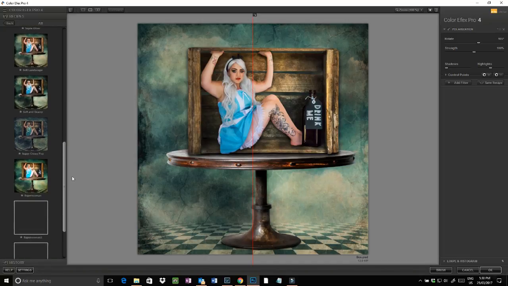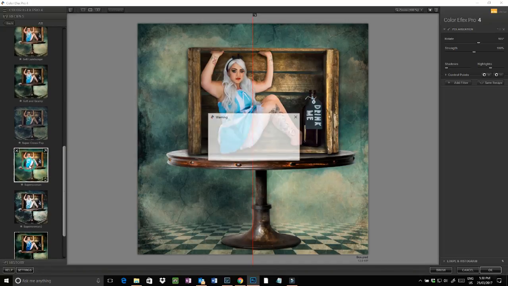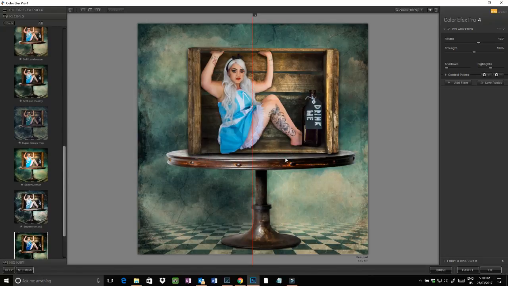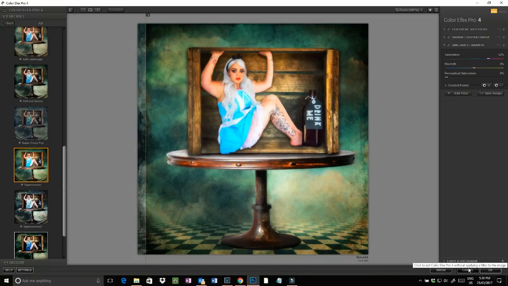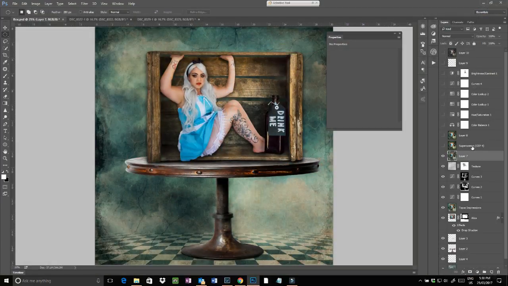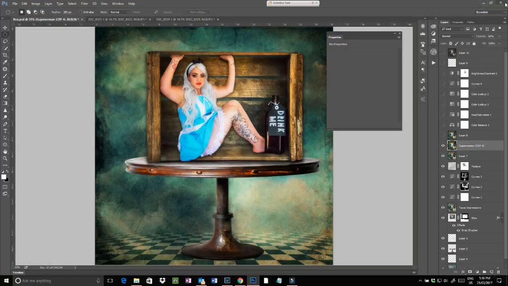One that I tend to use on this one is one called Superwoman, which I've created and used quite a few times. As you can see, it really softens everything up but punches up the colours quite dramatically. So that's Superwoman, and I dropped it down to about 68% because it was just a bit harsh. If I had that up to 100%, it's oversaturated and it just looks a bit fake. So I dropped it down.